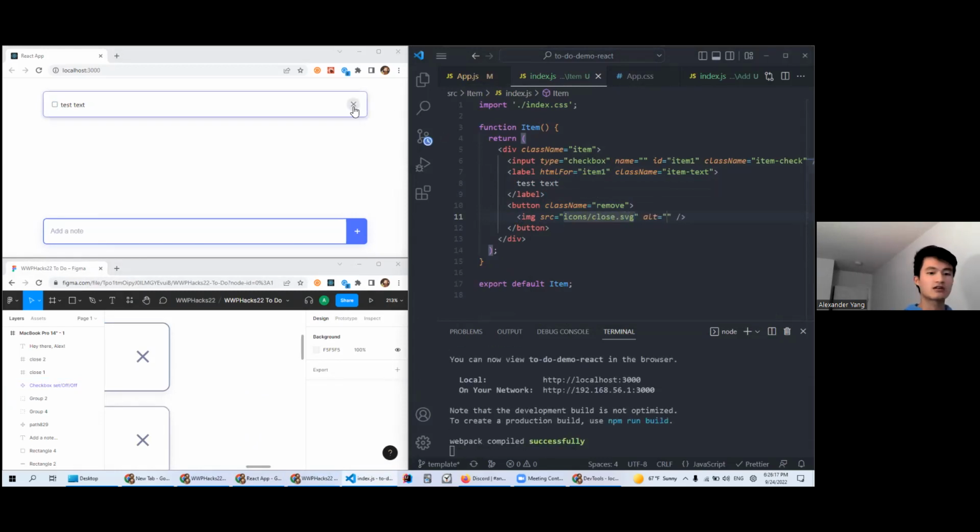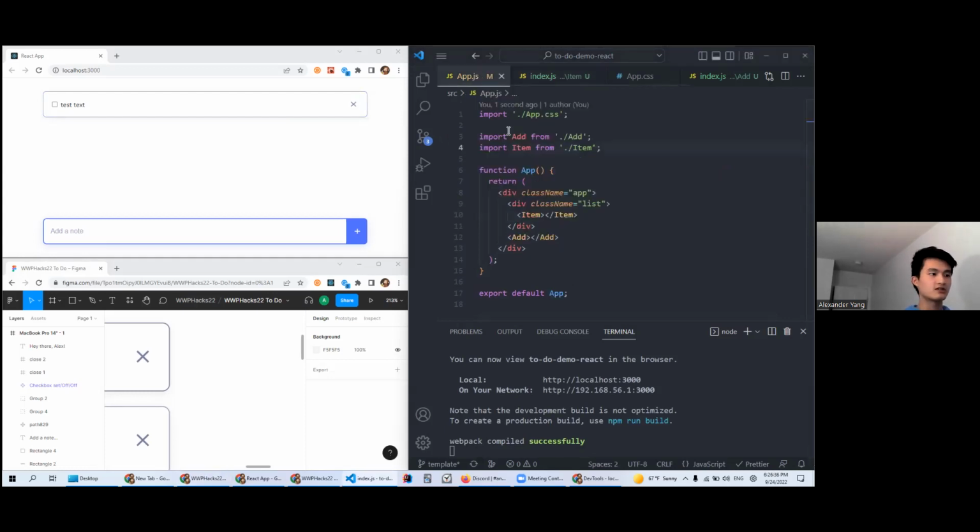You can see we have our close icon added. And then if you want in the alt field, you can type X. This is in case the image never loads, which shouldn't happen. All right, fantastic. We will now move on to step 3.